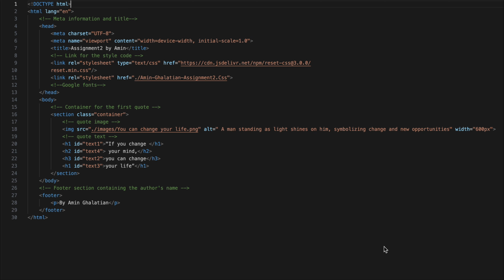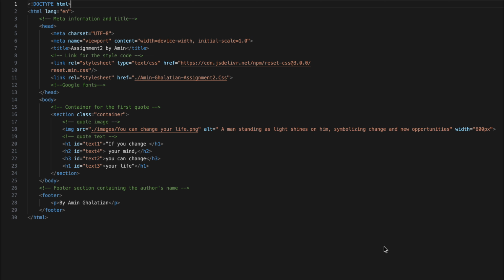built this. So for the first step, I created separate HTML files for each code, structuring the pages using HTML5 semantic tags like section, footer, and body.